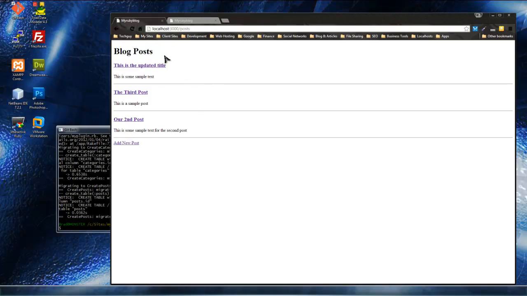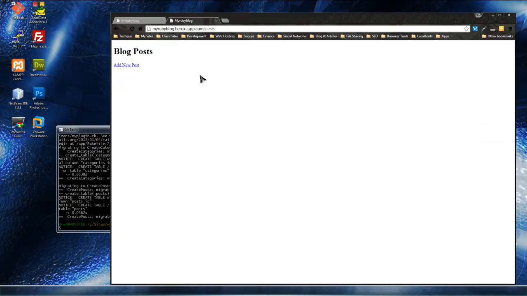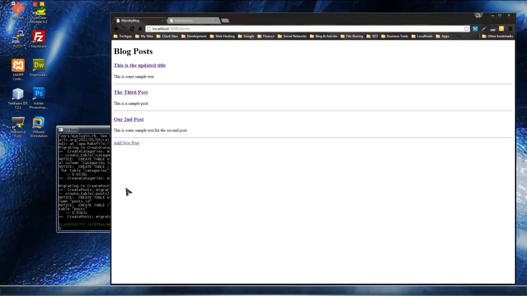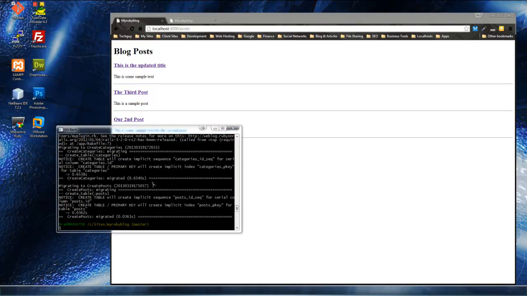So you'll see our posts are not here, the fields. This is our local site, and we have these 3 posts. We don't have it here, but we do have the correct structure, and we do have the correct database schema set up. We just don't have the actual columns. We can add a new post here. I'm not going to do this right now because I want to show you how to actually grab the database from our local site and push it to the Heroku database.